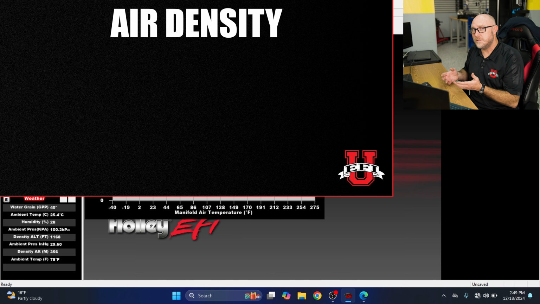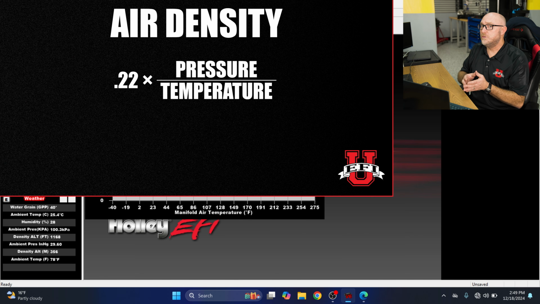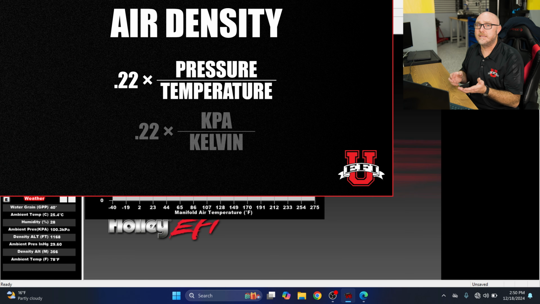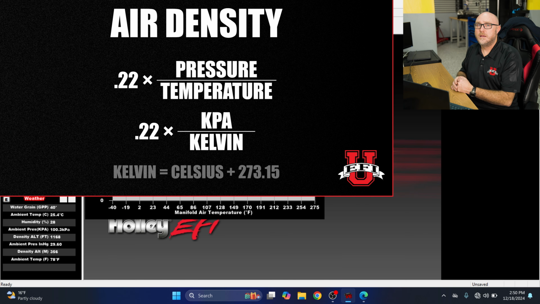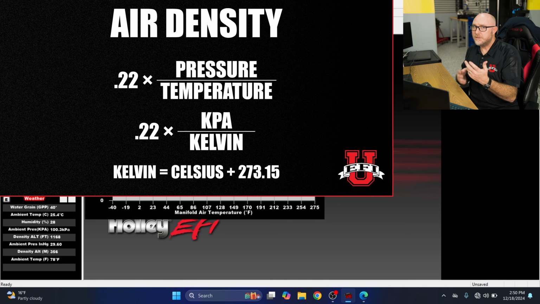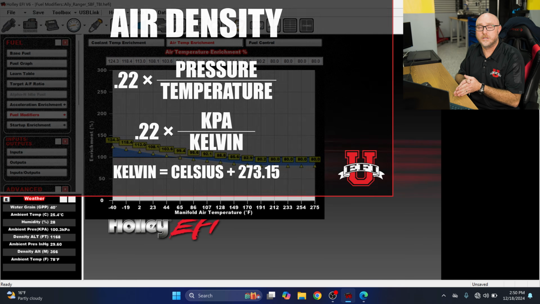The formula changes a little bit where it becomes 0.22 times the result of P over T, and this time the P is in kPa of absolute pressure, and the T is degrees Celsius plus 273. We'll put those up so you can see them somewhere, and you can use those to work out the density of the air that you have on the day that you're doing this.